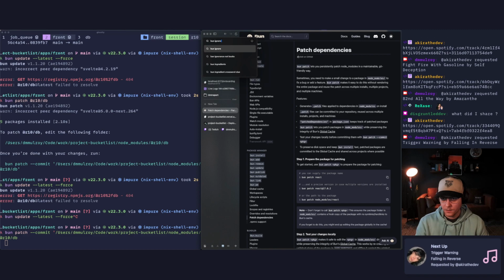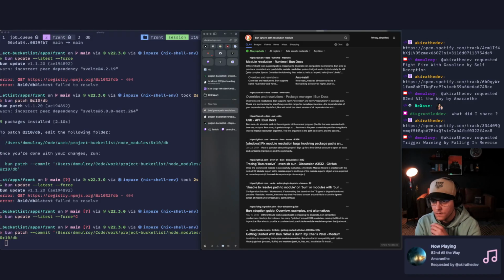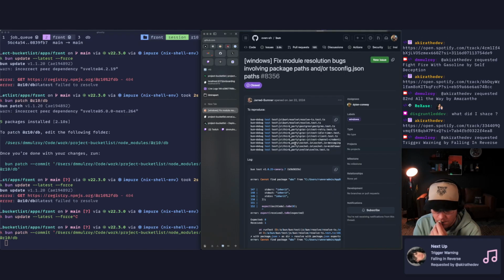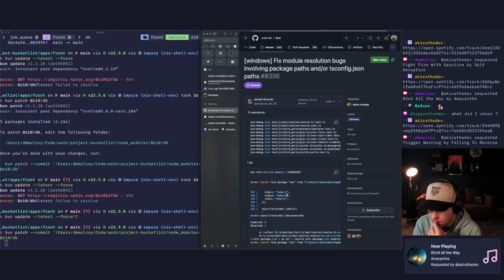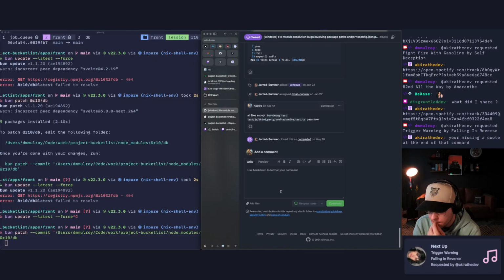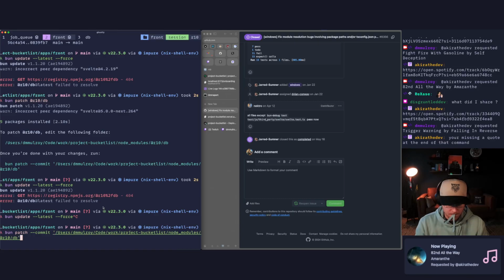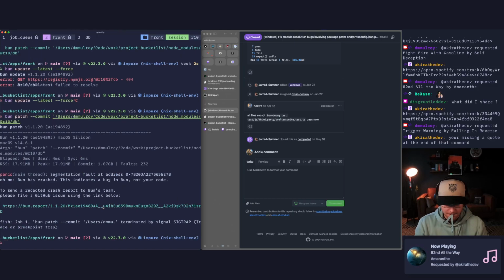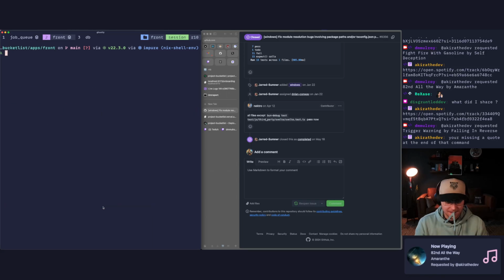Bun ignore path resolution module. I don't know. Good. Seg fault.